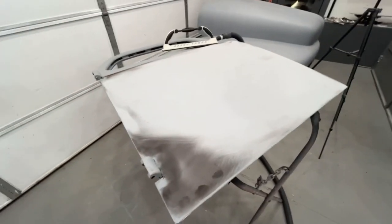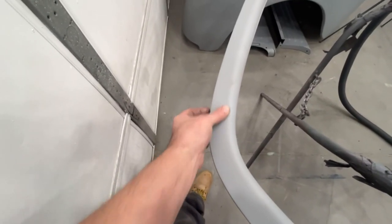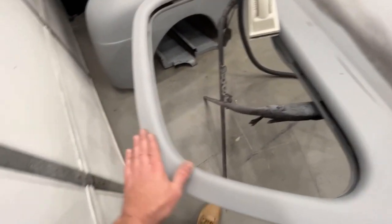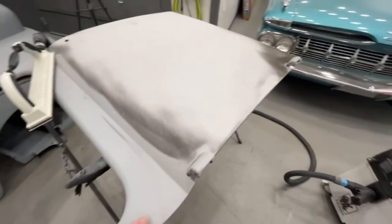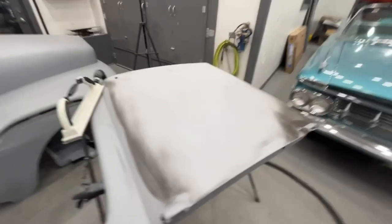So basically, I'm just gonna go ahead, block sand a little bit more, get the rest of this panel smoothed out and flat. And then I gotta sand up there, which, let's see what it feels like. Yeah, we got something going on right here, which I'll have to check with the other door and see if it feels the same or not. Because if it doesn't on the other door, we're going to have to fix that, because it feels like it's bumping out a little bit. But I'm going to go ahead off camera now and keep blocking this down, and I'll be back to show you what it looks like.